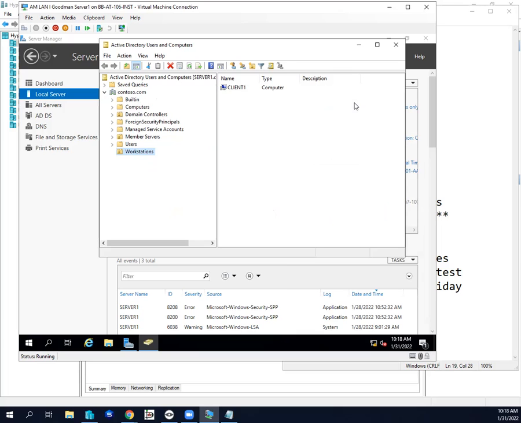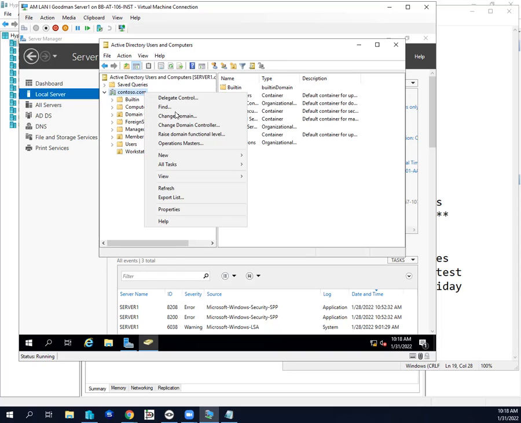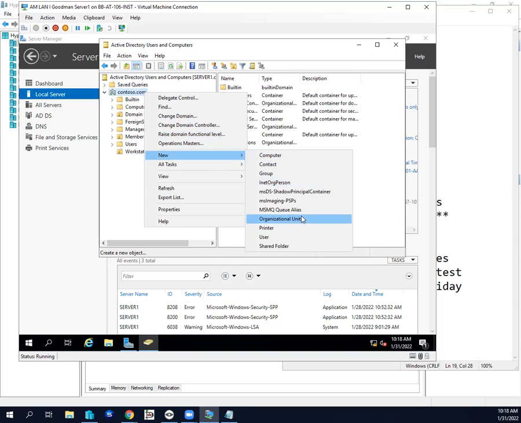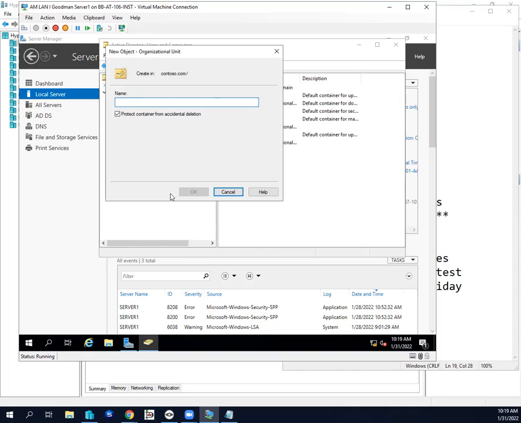I mean, we could create it in Users, but we can't push any policies. Users are normally your single biggest threat for security because they make mistakes. So you need to train them and put policies on them. So we need another organizational unit. Why do you have to do that? You have to get into the groove and do it organizational. I'm just using their words. So we already have users.